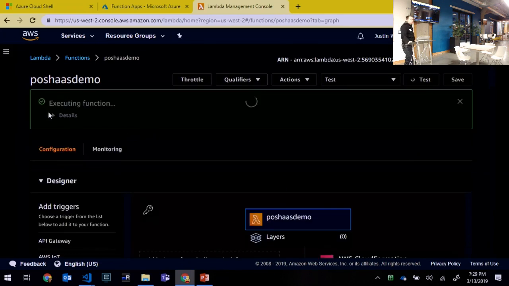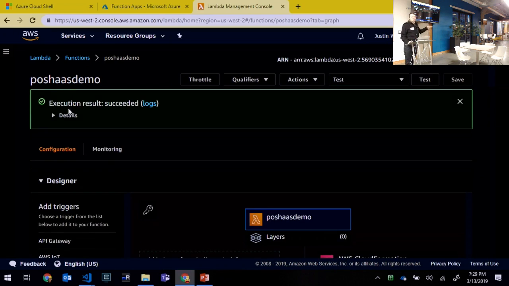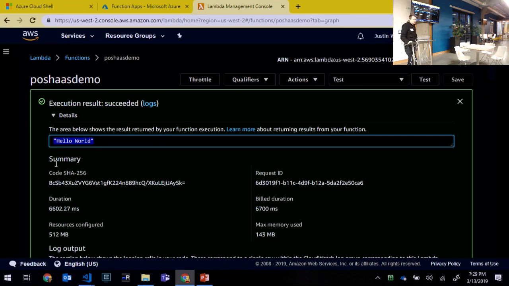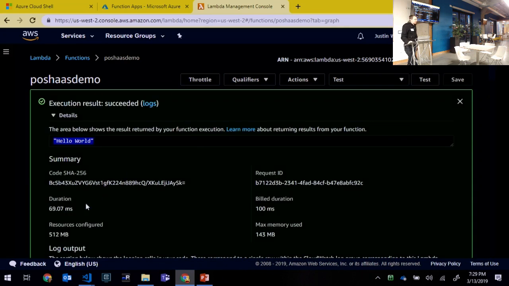Now, the first time you run a function, it's got to actually fire it up, start up the virtual machine, allocate it. It's what's called a cold start. Typically, when we do these kinds of things, we just have a script running in the background that starts it every minute just to make sure it stays warmed up. So this first run took about 6.6 seconds, but there it is. Hello world. Here's my script. Run it again. Oh, okay, that only took 70 milliseconds because it's up and running.